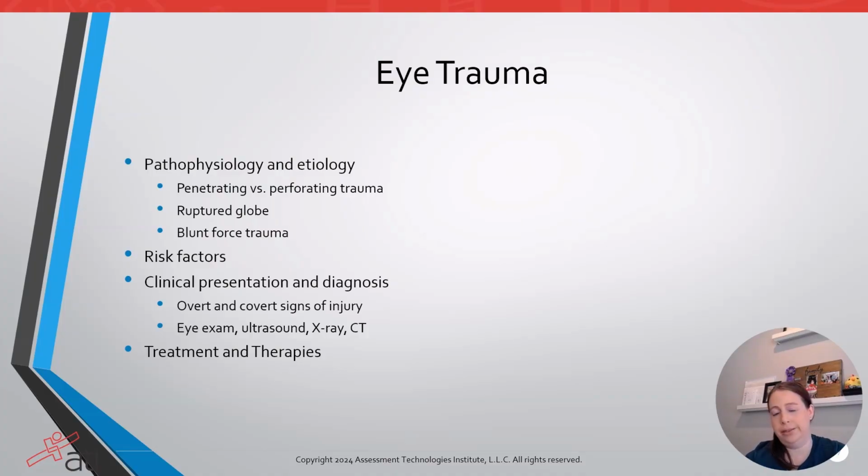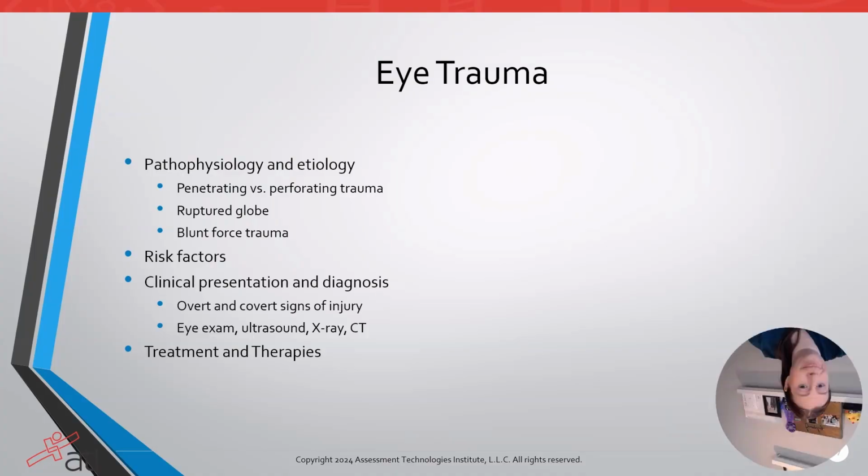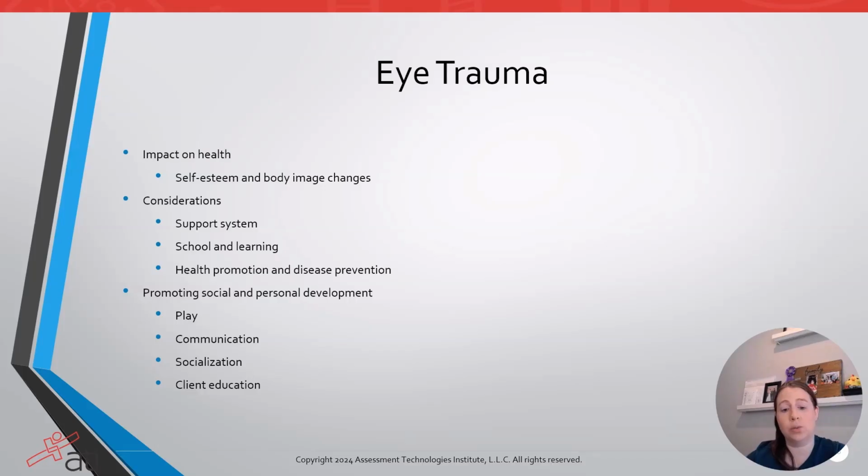But we will look into it with an eye exam, okay, do any imaging that needs to be done, and then the treatment's going to depend on what the injury is. But it's important to obviously treat this quickly because any injury to the eye could affect vision in the long term, and eyesight is huge. So we want to make sure that we prevent vision loss as much as we can. But recovery can be prolonged, which can lead to some developmental delays, such as mobility or toilet training or educational progress, depending on the age of the child.